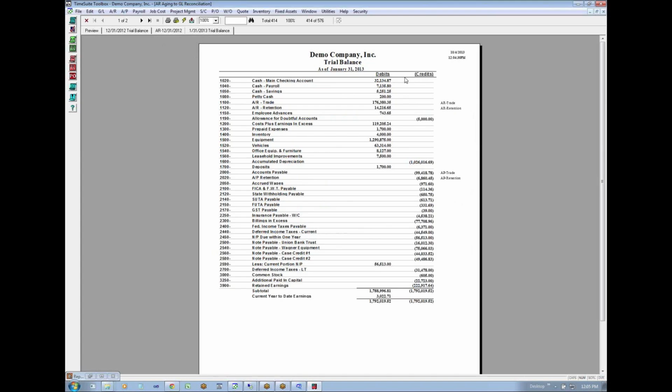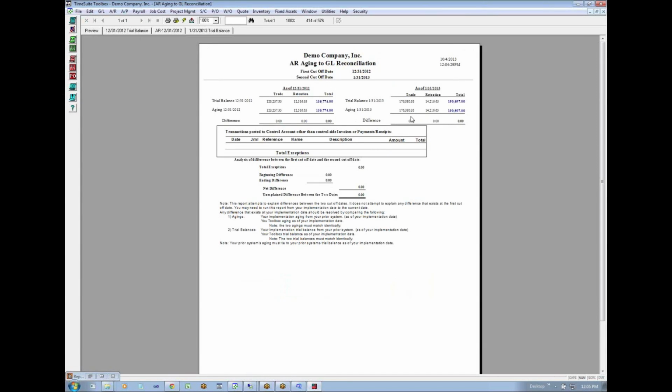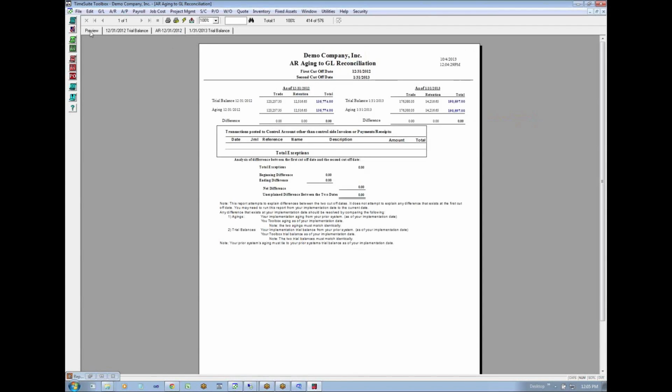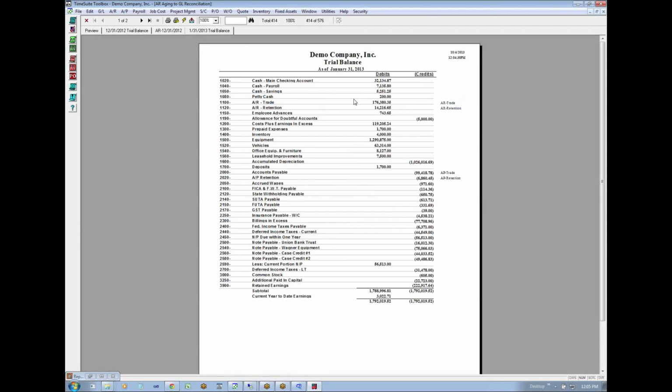One thing about this trial balance, it's a little different than the other trial balance in that it does identify the control accounts, the types. Sometimes we'll get a call in where this will actually agree, but when they look at the trial balance, they won't be able to figure out why the number they see is what it is. So they might see a number here that's different than this number, but they might have two control accounts for accounts receivable. They might have another one here.